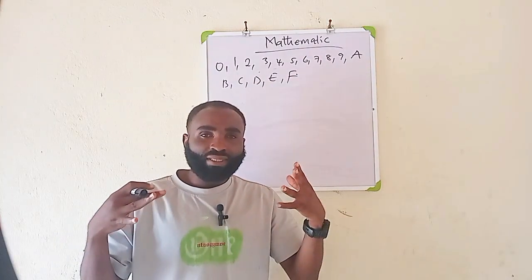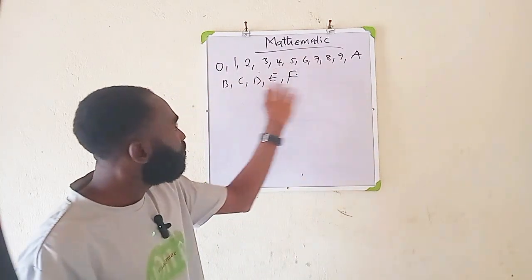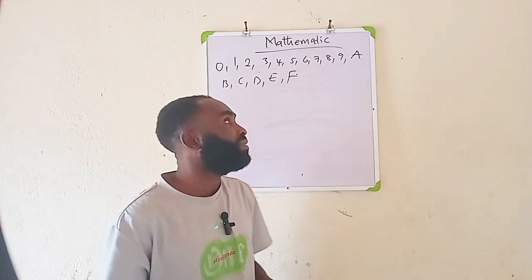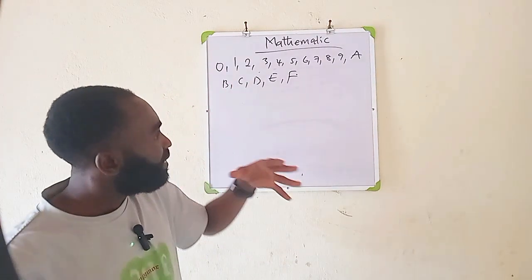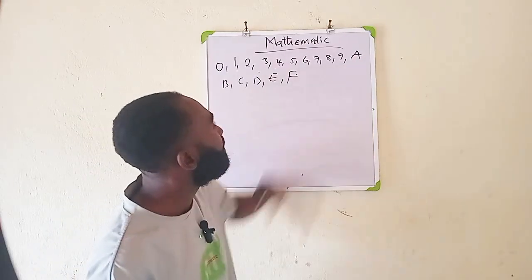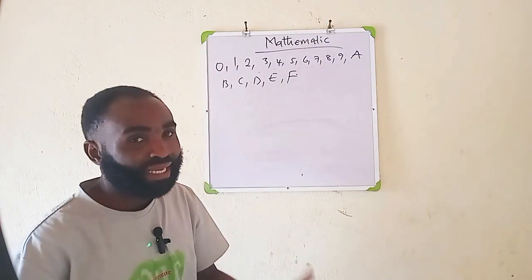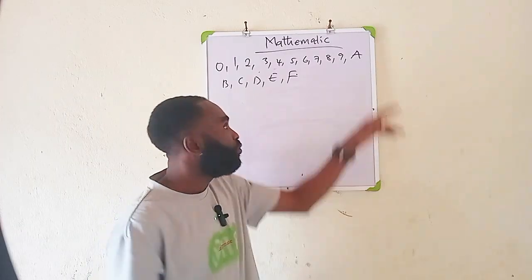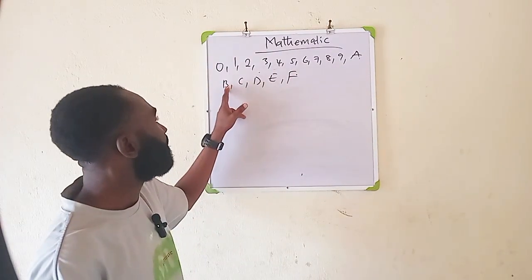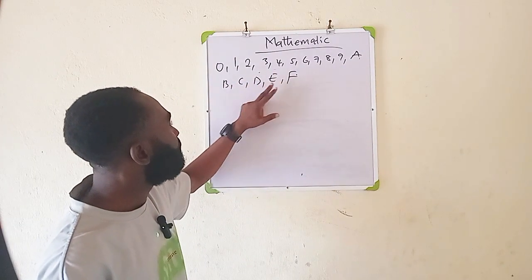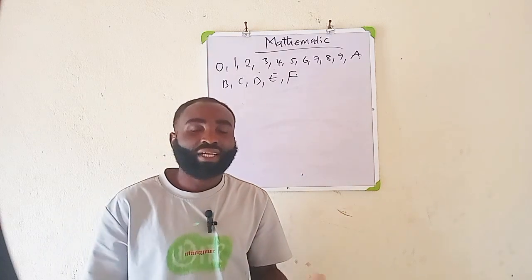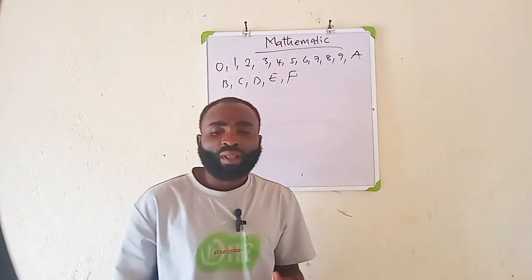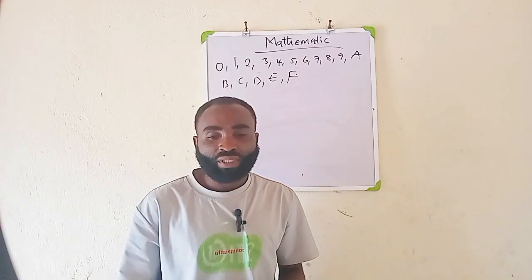This number system is also used for computers. It's used for programming. In mathematics, this A we usually use as 10. When we reach here, we now use decimal values. We use this one as 10, this one as 11, 12, 13, 14, 15. That is the usual way of handling number bases. So I think everybody is following.